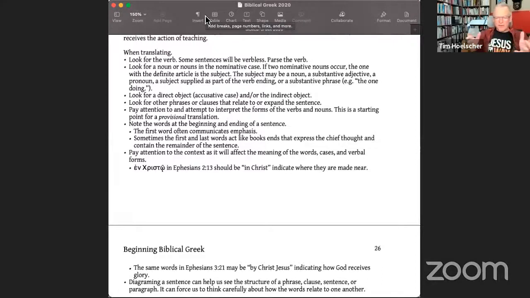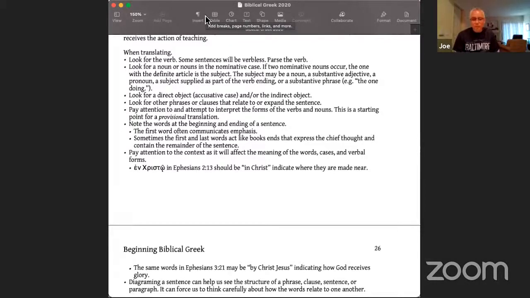Right. And then one of the things we talked about last week is that you're going to develop at that point what we call a provisional translation. Your provisional translation rarely ends up being your final translation, but you're going to have produced something that communicates the basic idea that's there. Then you're going to have to think about how to express that in English. That's where the art of understanding your English language better and how to best communicate that comes in. In fact, understanding the author too, their way of using words.